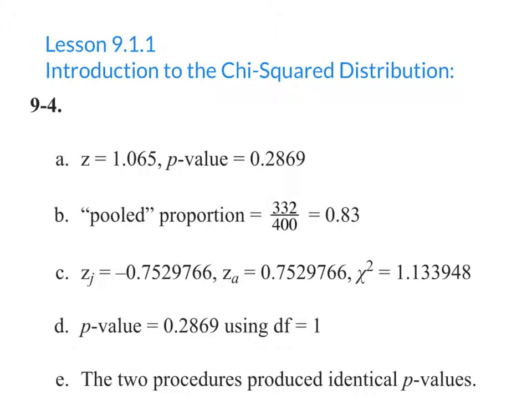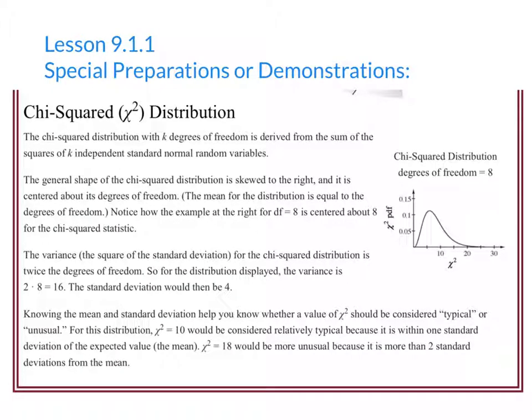As confirmation of the chi-squared distribution's consistency with other tests, the technique of squaring and summing the z-scores is used on the same 2-sample test of proportion from the Math Notes box in Lesson 8.1.3, and identical p-values are confirmed. There is a Math Notes box describing the characteristics of chi-squared distributions.